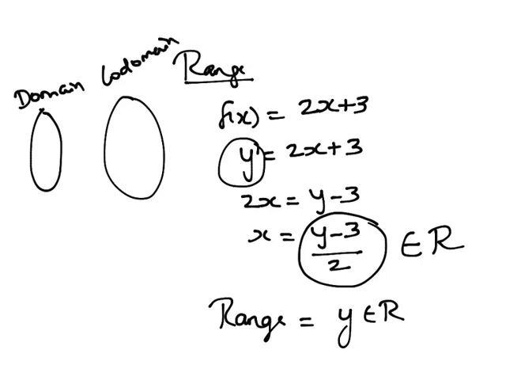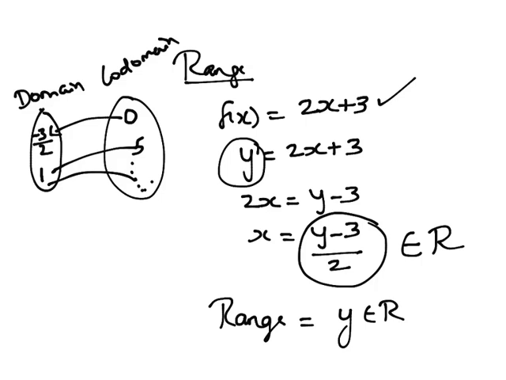Okay, and range is actually here a subset of codomain. But here you see that every element, for example, let's say 0, will have a pre-image. The pre-image will be minus 3 by 2. And 5, the pre-image will be 1, because f of 1 is 5. So basically whatever real number I take, I can find a pre-image here. So basically for this function the range is all real numbers.